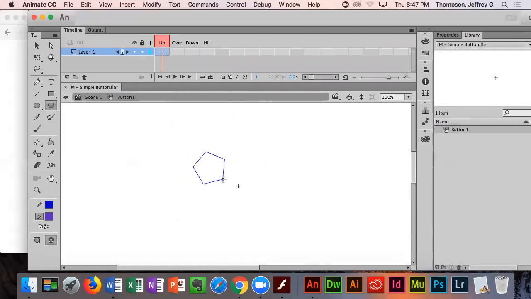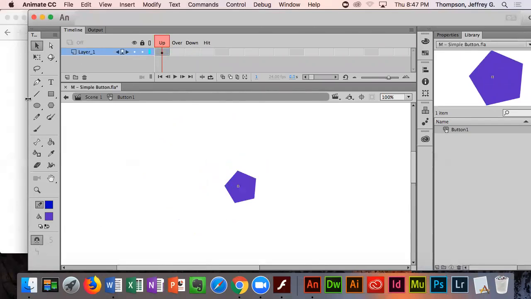I'm going to make my up just a little hexagon. Down is, yeah, that looks real great, huh? I didn't draw it in. I'll switch modes here. Object drawing. Down is what it looks like when it has been clicked. So I'm going to make a keyframe there to erase what's already there, and I should have made a blank keyframe because I want it to be gone. Blank keyframe. Okay, this is what I want my button to be like when somebody's finger's on it.